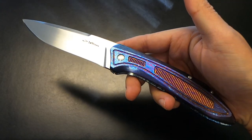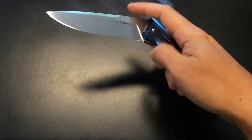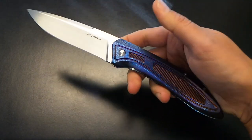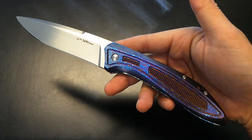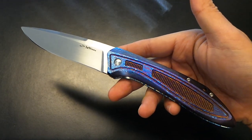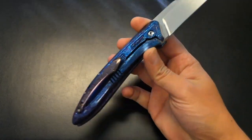But this one, about three months ago, became available and I had to get on it right away. It was offered up to me and, believe it or not, I wasn't ready or in a position to purchase something at this level. But with the help of Recon 1, I was able to trade a few pieces and make up the difference in cash and I was able to add it to my collection.